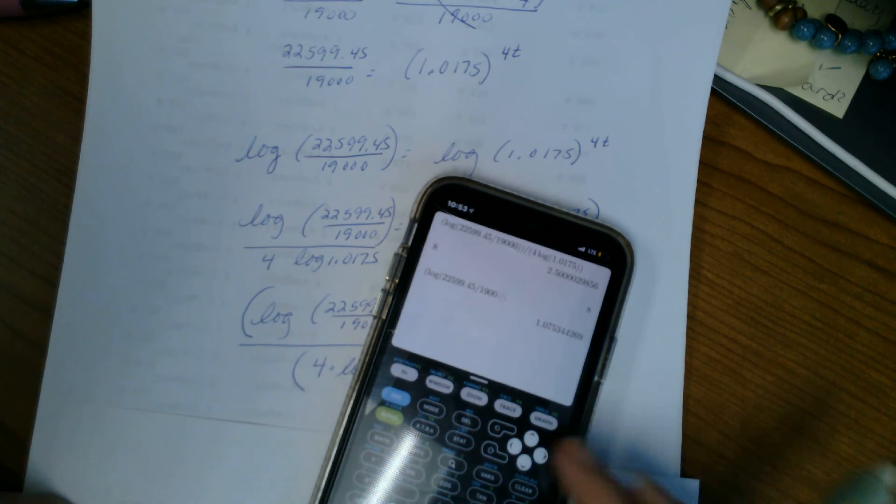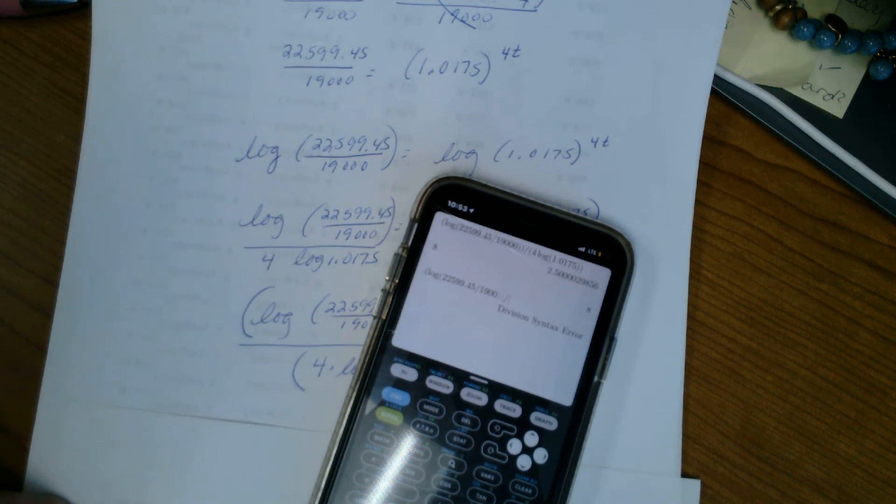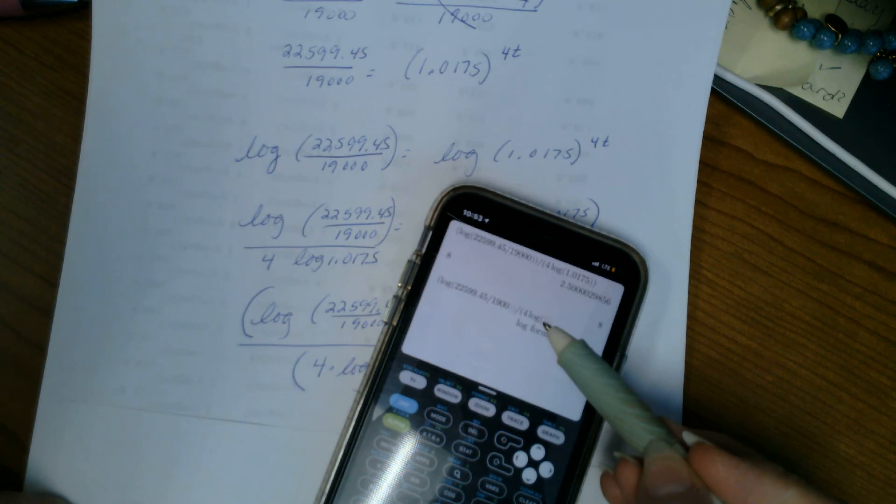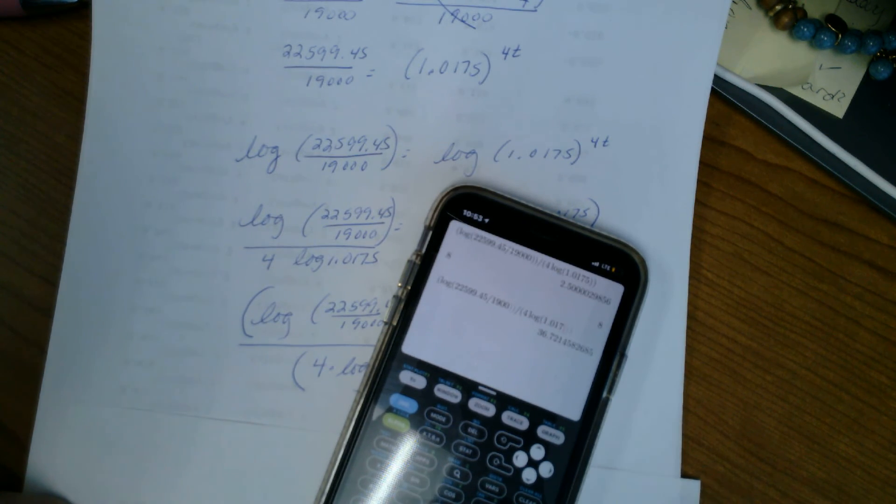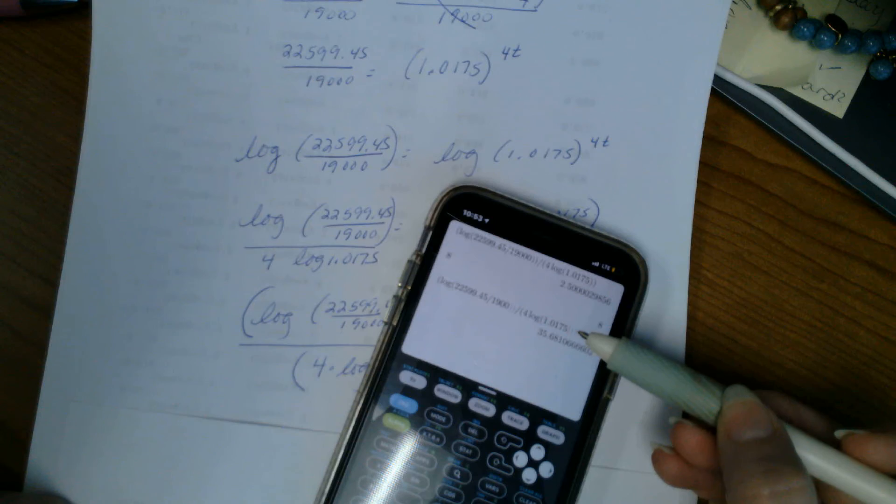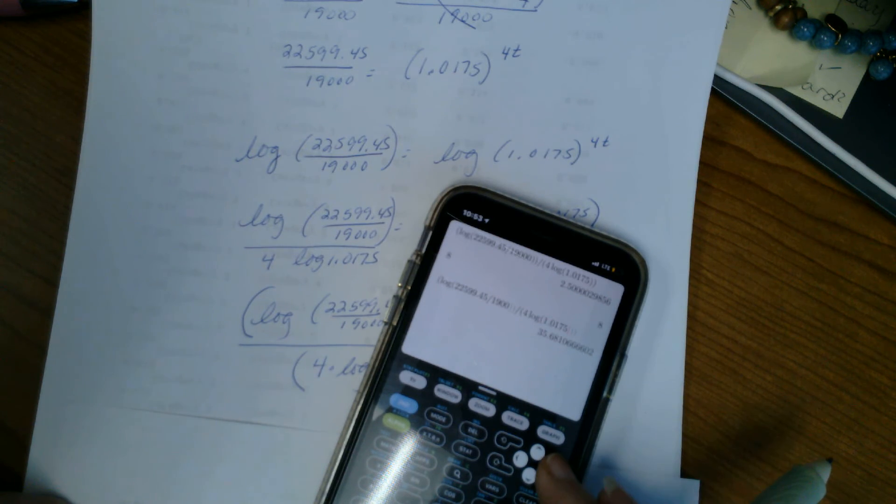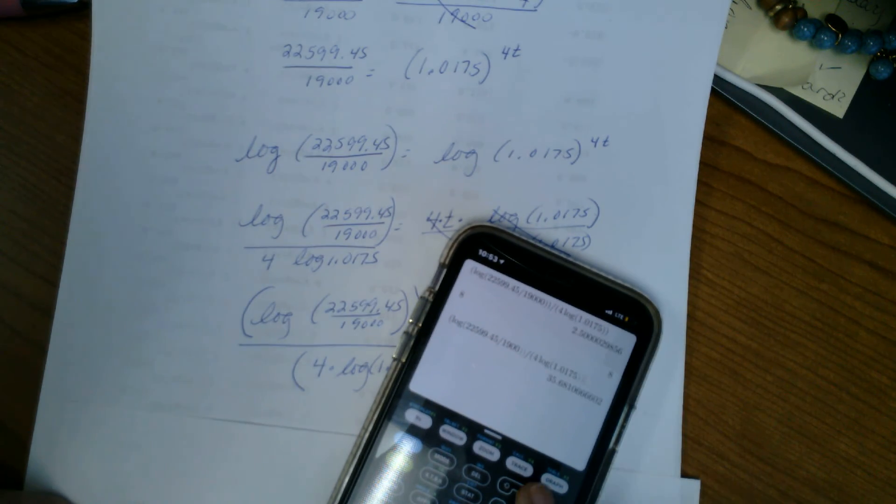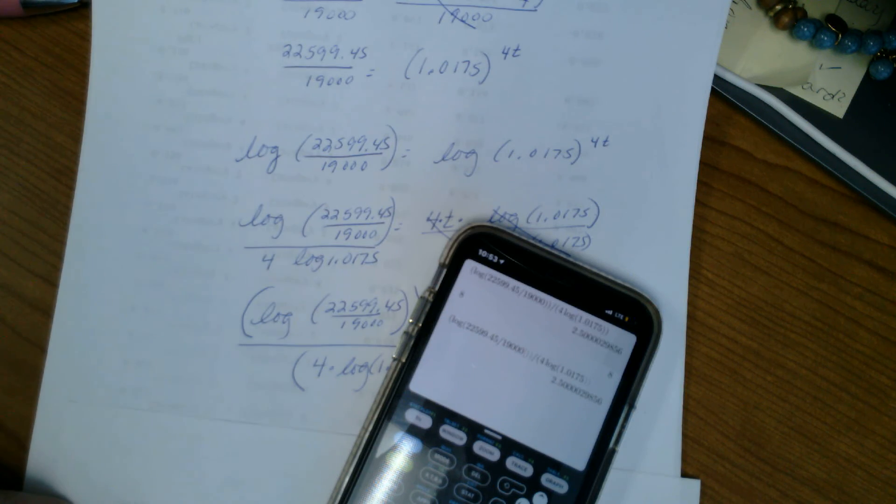And then I close the numerator, so I need to get arrowed over out of all that, and then put a divide, and then open another parenthesis for the denominator. The 4 times log, and notice it has a parenthesis for what I'm going to type in for log 1.0175. And then I could arrow, arrow out of that as well. Oh, I forgot a zero. I was like that's not the right answer. I did it earlier. So I'm gonna have to arrow back over and make my 19,000, there we go.